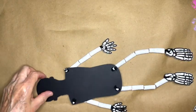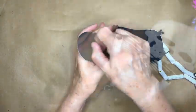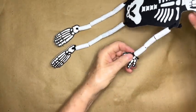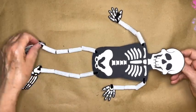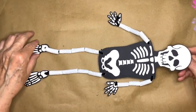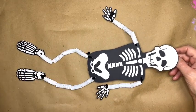Okay, I'm going to let him dry. And I glued a little tab so you can hang him. And that's the fun little jingly jangly skeleton figure. So I hope you will make it. And I think kids will have a lot of fun with it.